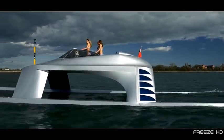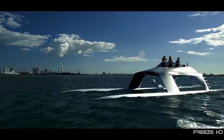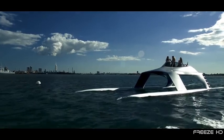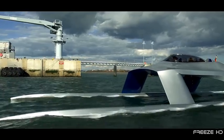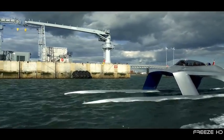At first glance, one might assume this beautiful ship is meant for slow cruising. While that's always an option, the SS-18's four 270-horsepower Yamaha waterjet engines make it one of the fastest yachts in the world, cruising at an impressive 56 knots. Made for an exclusive few, the Glider SS-18 offers an experience like no other.